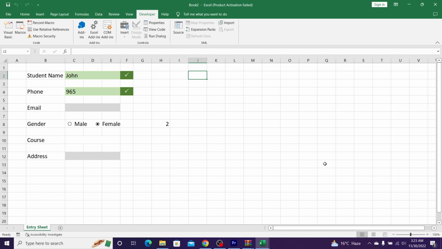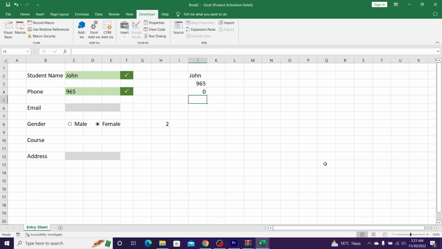Now it's time to add a button in a cell so that the function could work. To do this, you'll need to add a couple of formulas in some cells to make this happen. So first, I'm going to click on equal to and select student name and press enter. And in the second, click on phone number and press enter. In the email, click on equal to and enter.